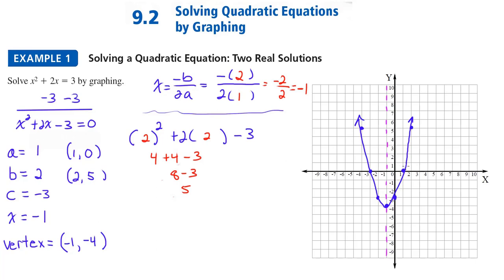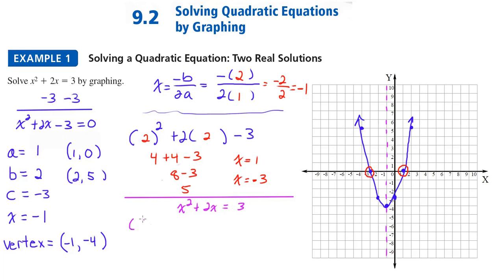We're looking to see where this graph intersects the x-axis, which is at these 2 points right here, +1 and -3. So those are our two solutions, x equals 1 and x equals -3. So what you can see here is if we take these two x values and plug it into the original equation, it will make the equation true.